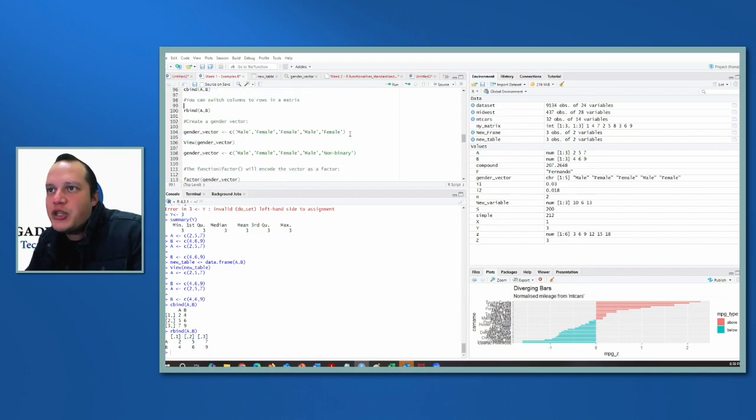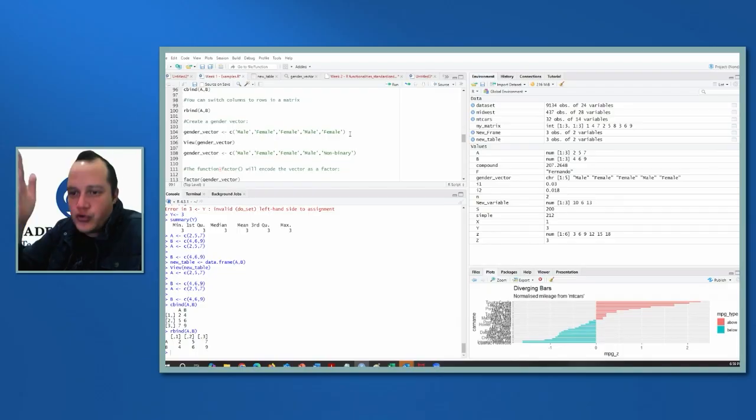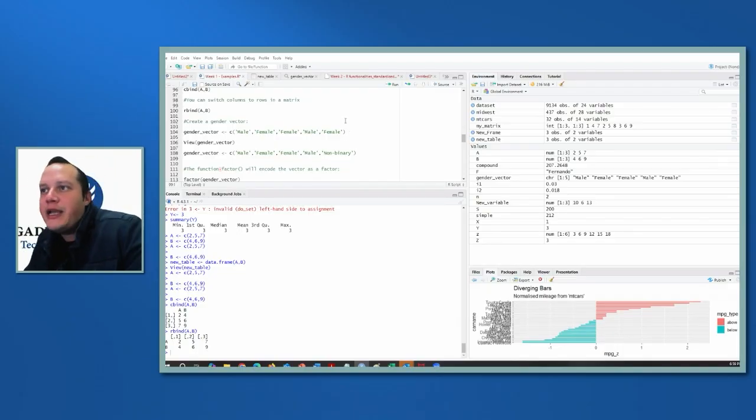Afterward, we mentioned that we can create vectors with either characters, numbers, strings, or any object that we can think of, right? In this case, we use strings. Strings, we said, string is nothing but a sequence of characters that has a meaning, of course. In this case, we are using gender, right?